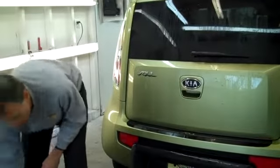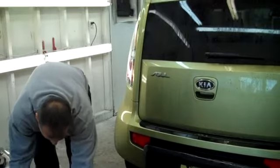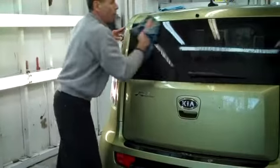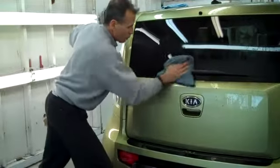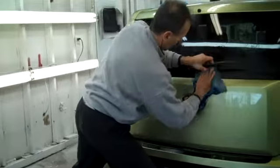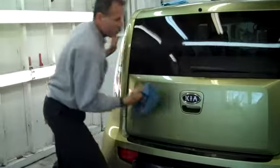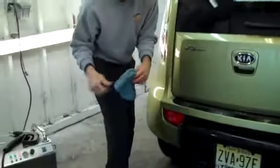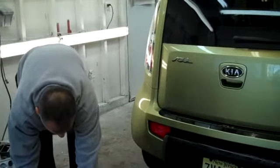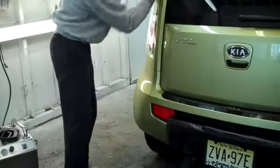So now what we're going to do is we're going to take our Optimum No Rinse and wring the towel out fairly well. We don't need the towel super dirty. We're using a nice microfiber, and we just want to wipe everything down. Now since we've blown out all of the salt that was in the cracks and crevices, we have an easier time washing the body of the car. Now notice that our towel is not super dripping wet, but it's nice and wet.